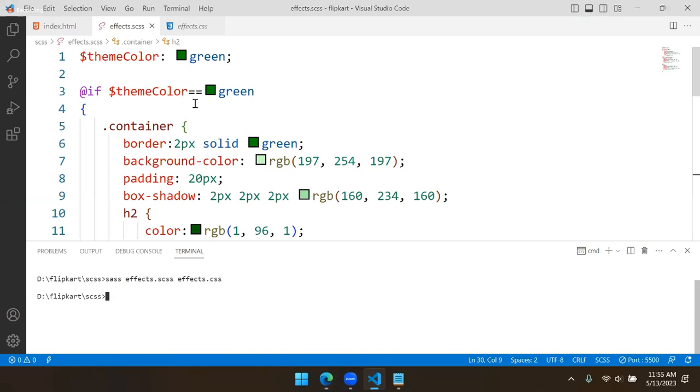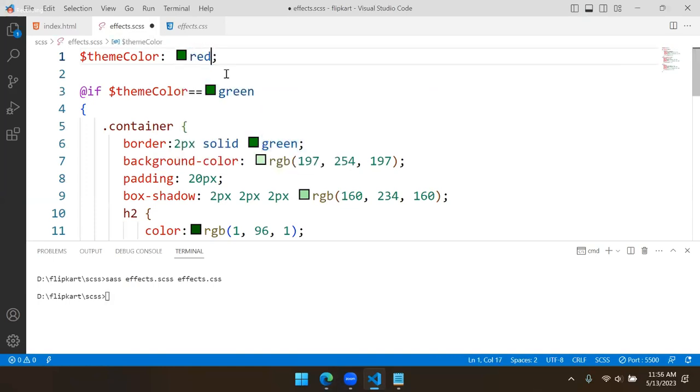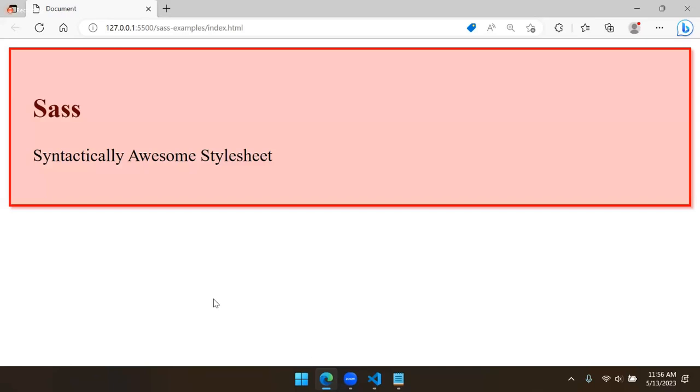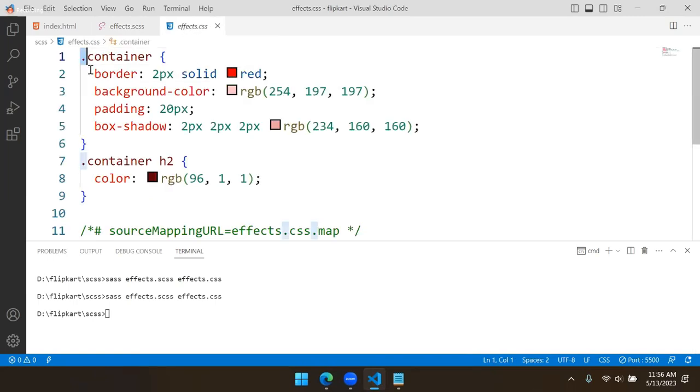Suppose I go here and change the theme color to red. After that, you compile one more time. Automatically, it will set the red color. And observe very carefully, when I go to CSS, not everything is applied. Only red related code is applied.